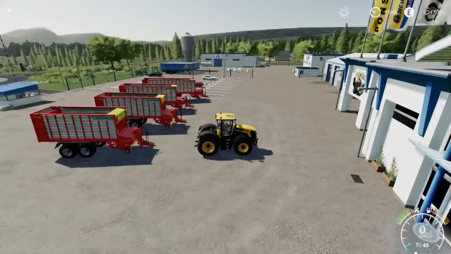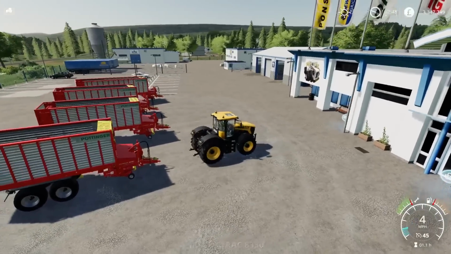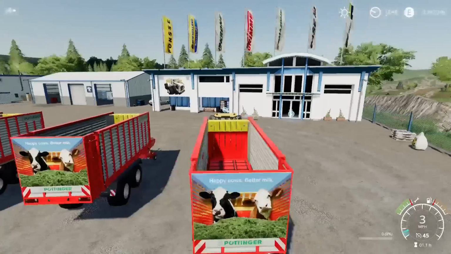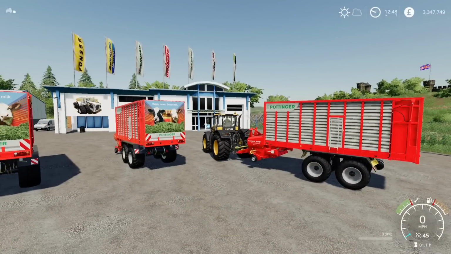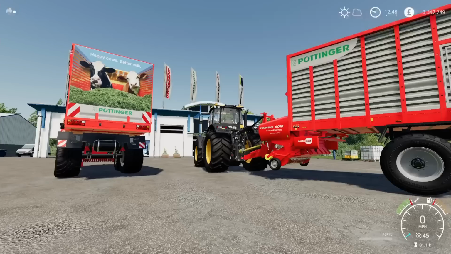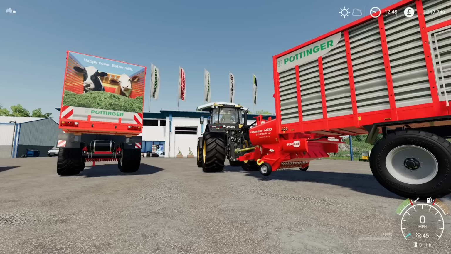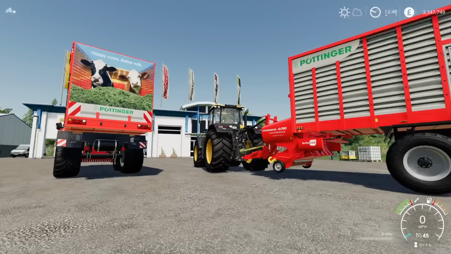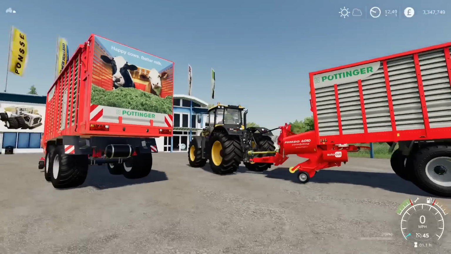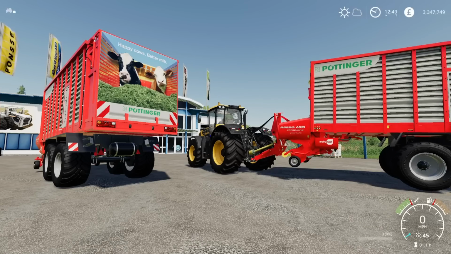What we'll do, let's grab the JCB. Each of these will do the same thing. Let's just hook it up. So we can drop it down like so. As you can see, that doesn't touch the ground, but don't worry, it's all good. If we do R1 and right stick, we can raise and lower it. So depending on what sort of tractor you're using, how high it actually gets put, we can drop that down to the position we want it to be in, so it's picking up properly. So that's R1 and right stick.